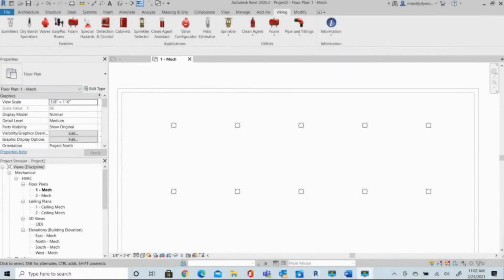In this video, we'll create a simple custom sprinkler symbol to use in our plan. First, let's look at the simple sprinkler head layout that we have here in this project. Both rows look the same, but the top row sprinklers are VK532 155 degree heads, while the second row sprinklers are the same head of VK532, but these are 286 degree sprinklers.